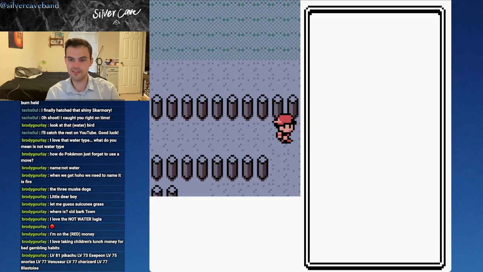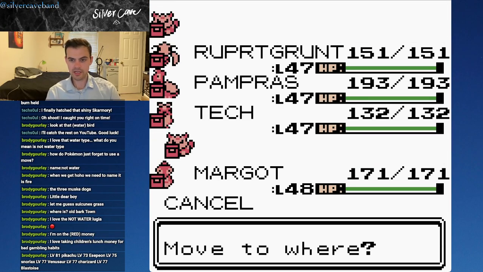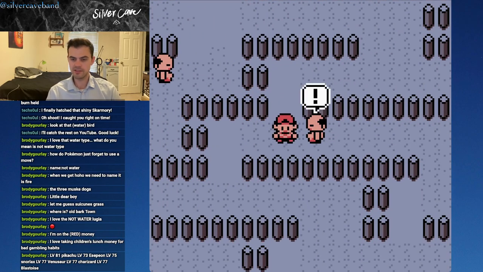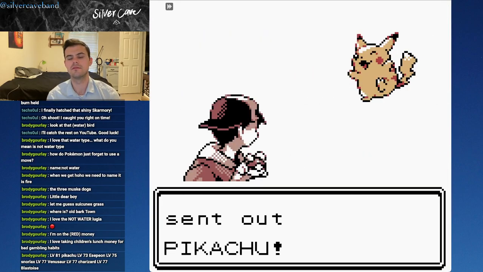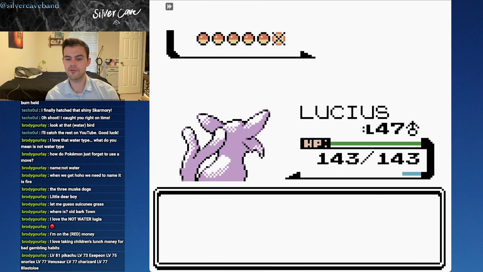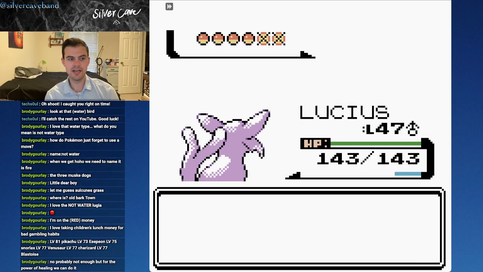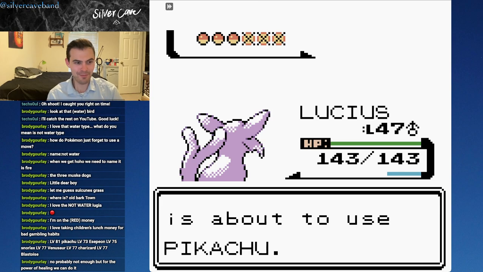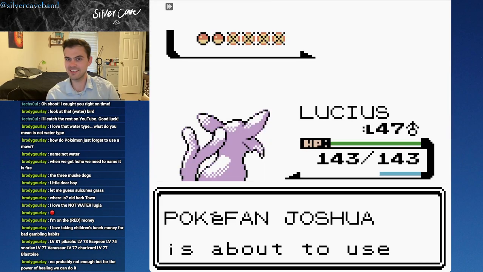Alright. Let's pop over here. Guys, alright, we're just gonna fireball through this, because this guy just has a million low level Pikachus. Probably not enough, but the power of healing will let us do it. I think you're right. I think you're right.